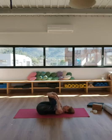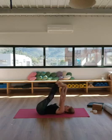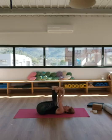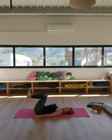On the next inhale, go ahead and straighten your legs as much as you can, holding onto the toes. You don't have to straighten all the way. If it's available to you, go ahead and straighten it all the way. Nice release. Breathe. Nice. And exhale. Bring the legs down, bending the knees. Keep them right here for the moment.